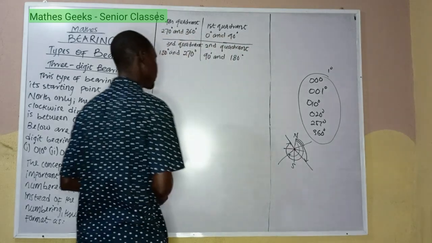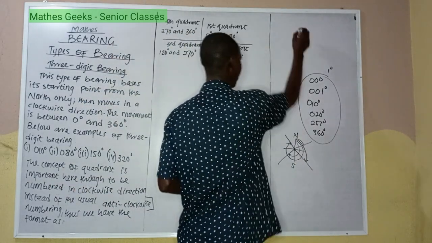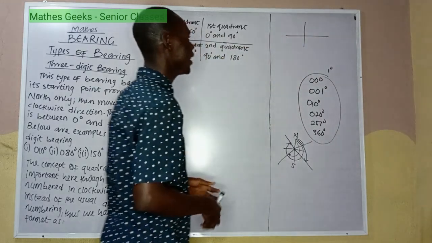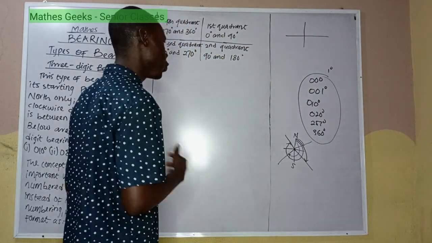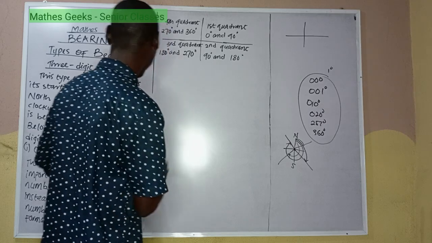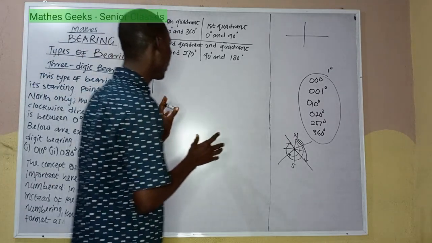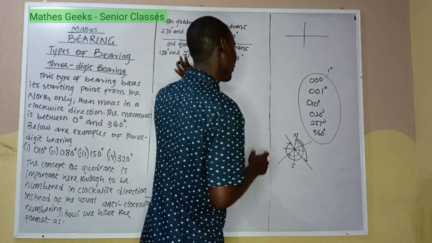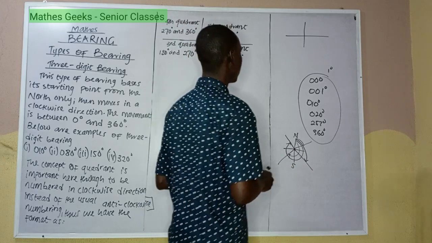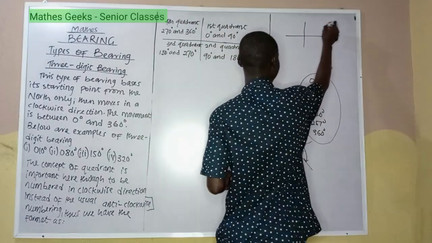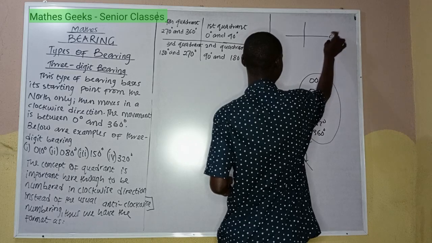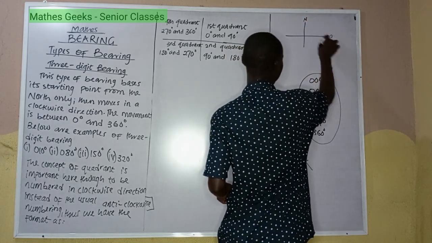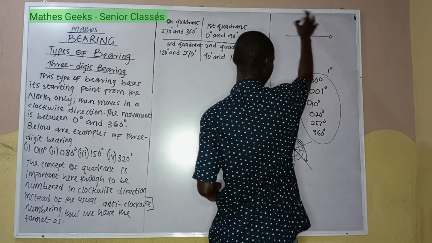Then another thing you need to note is that for 3-digit bearing, the basis is the quadrant. But the quadrant that 3-digit bearing uses is peculiar also in the sense that it is different from the usual quadrant you know in trigonometry, although this is also under trigonometry. When 3-digit bearing uses a quadrant, its own way of using it is different from the one that we know in trigonometry. In trigonometry, the quadrant starts from 0. This is east, so it starts from here, 0. So from 0 to here, which is the north. In trigonometry, we don't even use north, south, west. We just use the quadrant as it is.